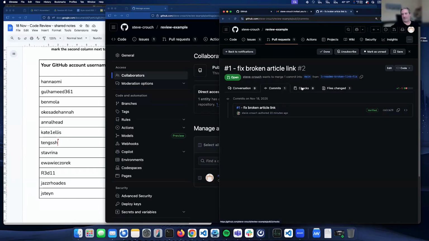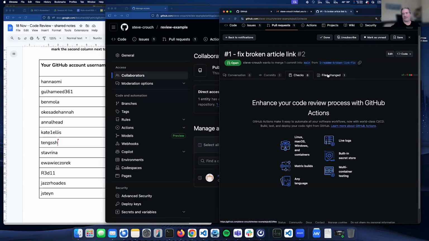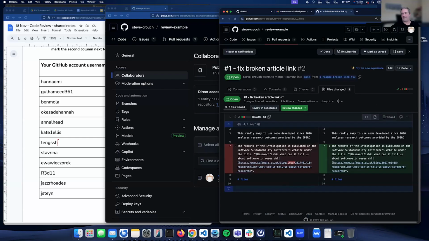So if ever you've used continuous integration, that you can add in GitHub Actions to do various automated checks on the code to make sure that it's passing various code styling or other quality checks, you could check that here for this particular pull request. So it gives you some automated confidence that it's at a certain level of quality. The other one that's most important is files changed. And this gives a list of files and their line-by-line changes for this particular pull request.